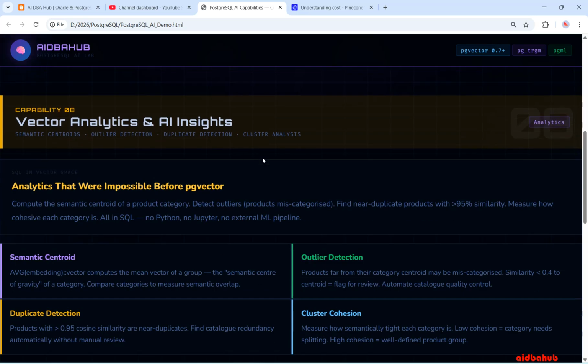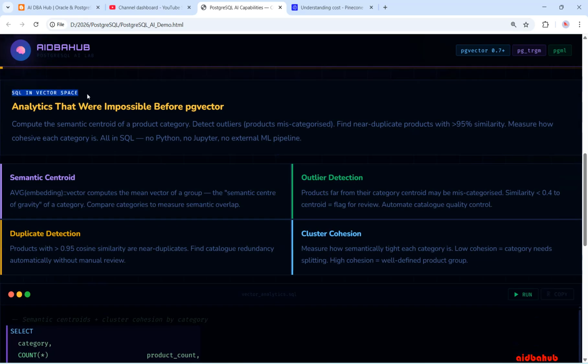So vector analytics and AI insights use semantic centroids, outlier detection, duplicate detection, and cluster analysis. So here, SQL in vector space, analytics that were impossible before pgvector. Compute the semantic centroid of a product category, detect outlier products in miscategorized categories, find near duplicate products with greater than 95% similarity, measure how cohesive each category is, all in SQL, no Python, no Jupyter, no external ML pipeline.